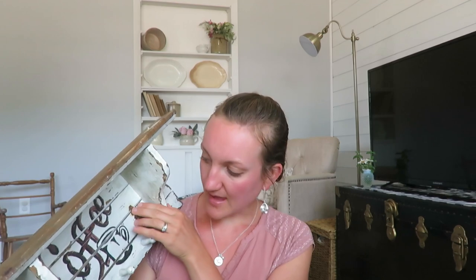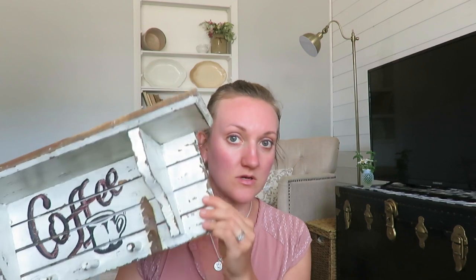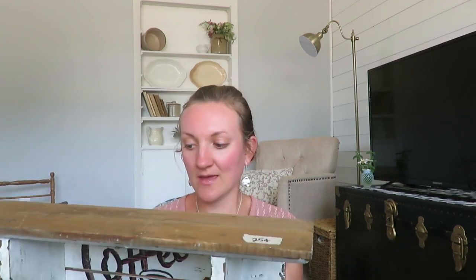I liked the pigs and the white and wood on this piece — it was 25 cents. I don't like the word 'coffee' on it, so I'm going to paint over it white and distress it again to look the same, just without the word coffee, because I really do like it. I don't know if I'd use it over our espresso machine or in our little house, but for 25 cents I thought it would be a fun little DIY to repaint it white.